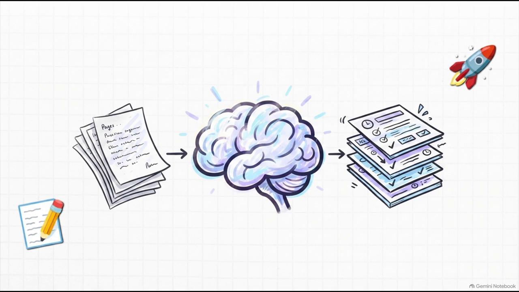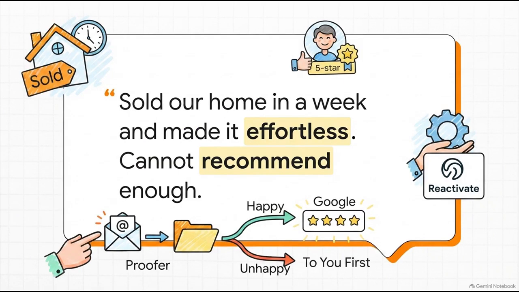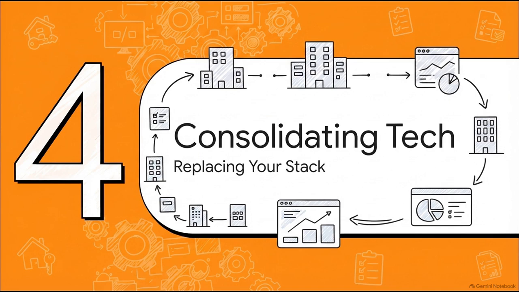There's absolutely nothing to type, which entirely eliminates data entry and immediately seals up that second pipeline leak we talked about earlier. Furthermore, their proofer engine ensures that when you do a great job, you actually get the credit for it. It automatically requests reviews when a deal closes or a job is done. And the really smart part, happy clients are smoothly directed to Google to leave a verified 5-star review, while the unhappy ones are directed straight to you first. This lets you manage your reputation effortlessly, completely on autopilot.